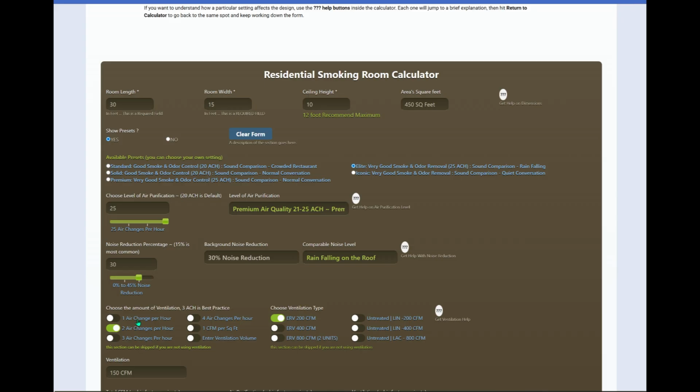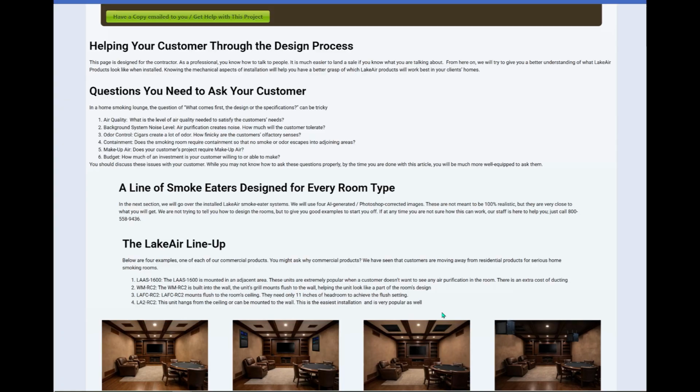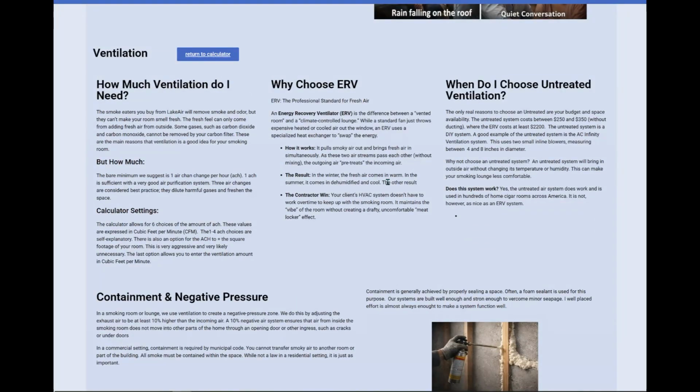It comes down to the budget and how much fresh air you need into your system for what your expectations are. And the ventilation system we use, as I said, is an ERV, which is an energy recovery ventilator. Let's scroll to the help and take a look at what we say down there.